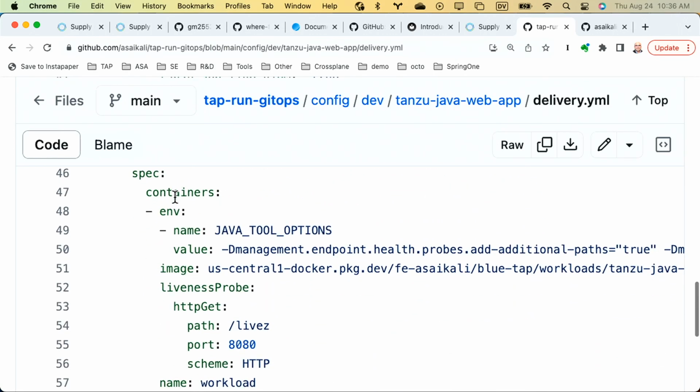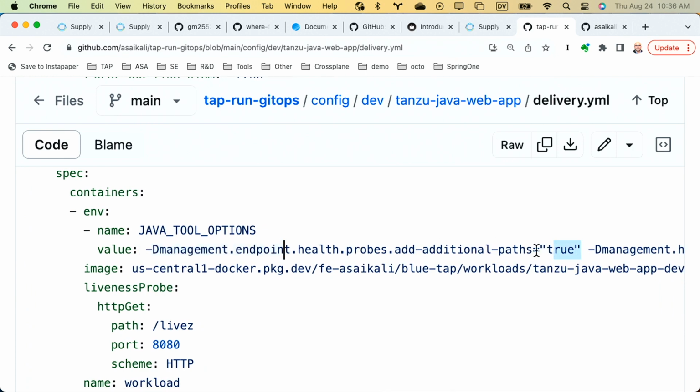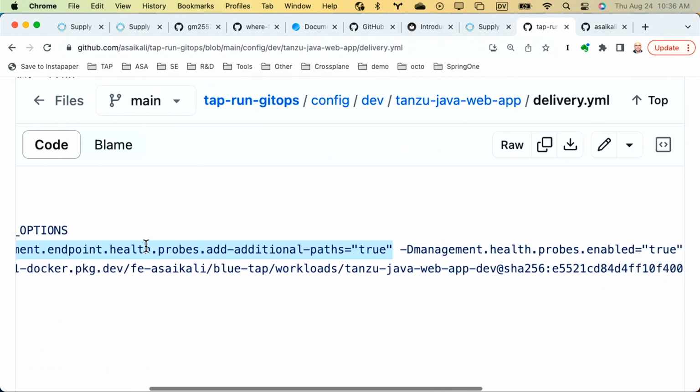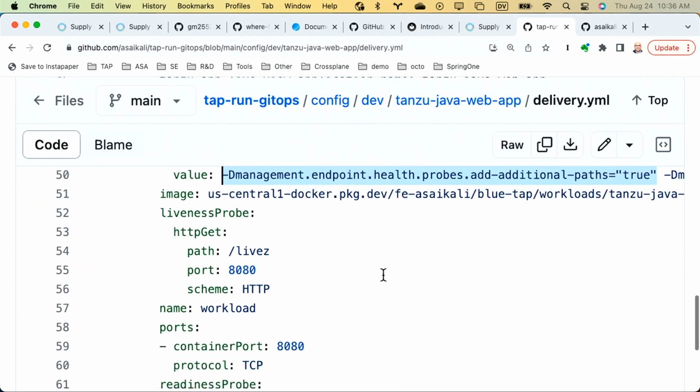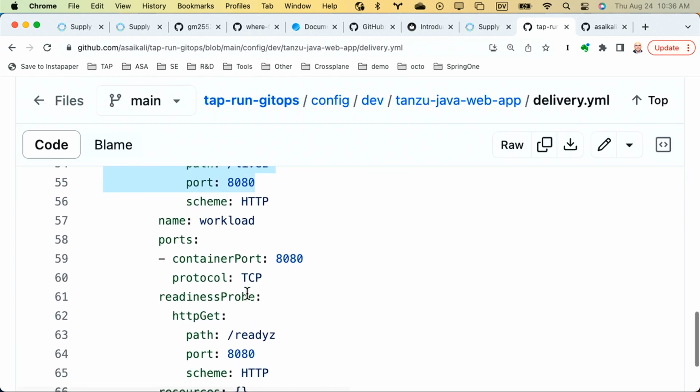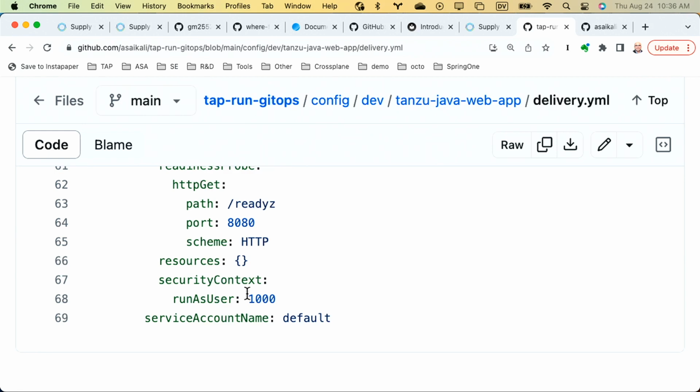So in this case, when you look down at what it's doing, it's launching your Java application, and it's automatically taking those probes, the actuator things, and making sure that they're exposed in a secure way, and it's also turning on graceful shutdown, and it's correctly configuring the liveness probe and the health probe and all of that, and you never had to know anything about that as a developer. So this thing can write better Kubernetes YAML than I can or anyone else that I've ever seen, because it's a robot, doesn't get tired, doesn't make typos, doesn't mess up with the indentation of the YAML, you know? So that's how we do it there.